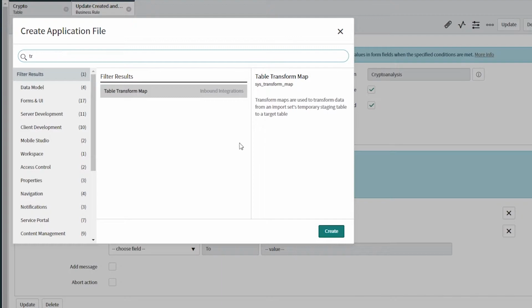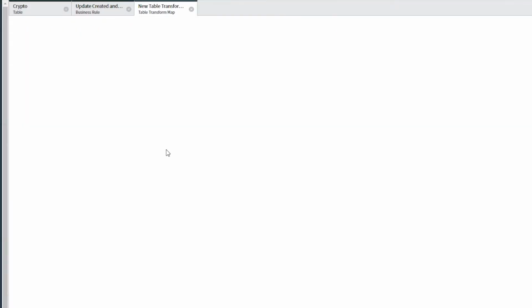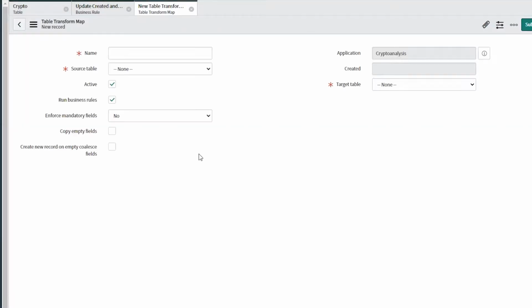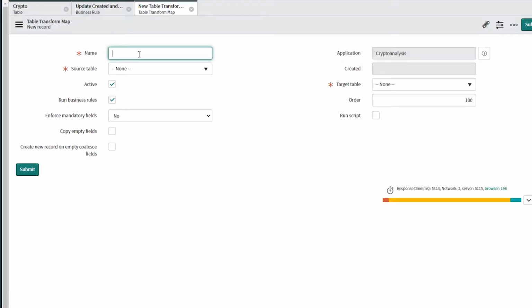So I'm going to look for transfer map here, click on transfer map, sorry, create. Let's give it a name here. I'm going to give here historical data transform map.